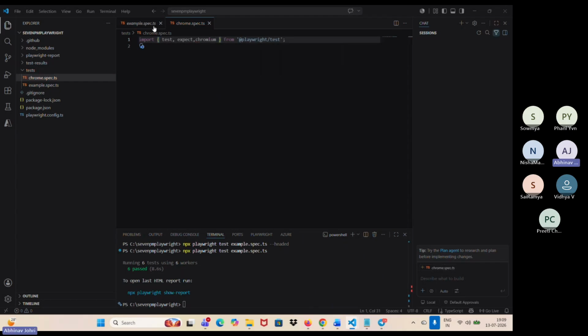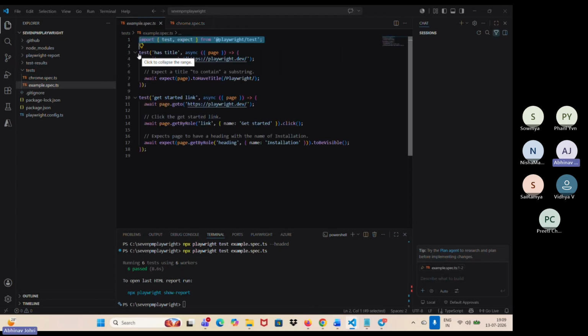Now if I want to create a test case, a test case always starts with the keyword test. And there will be async. Remember async, last class promises. Because our page will wait now, where we use waiting conditions, we need to use async.